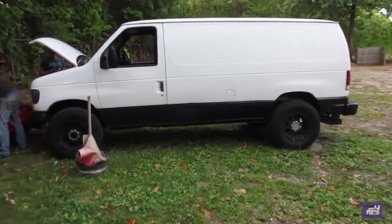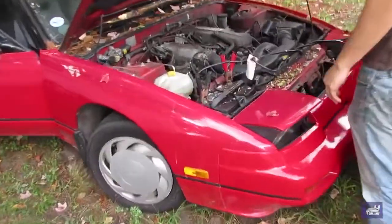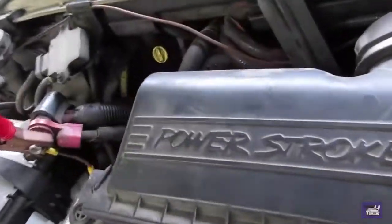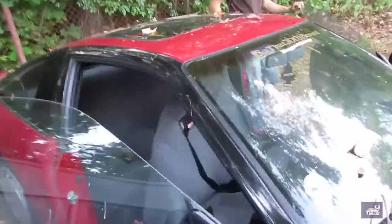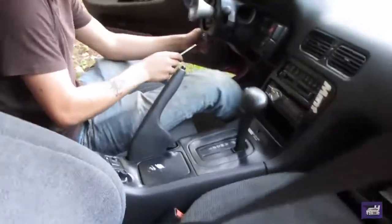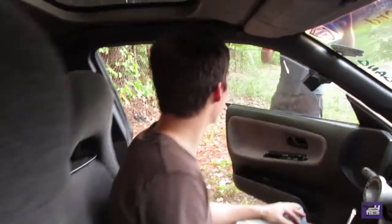The party bus is looking fresh. You're good. Hop in. Try and crank it over. Dylan, you wanna record this for me? That means something right there. You ready? Yeah. Oh, look at that. She's a beaut, dude. She's a beaut. That's mint, dude. She's reliable. Oh, yeah, dude.